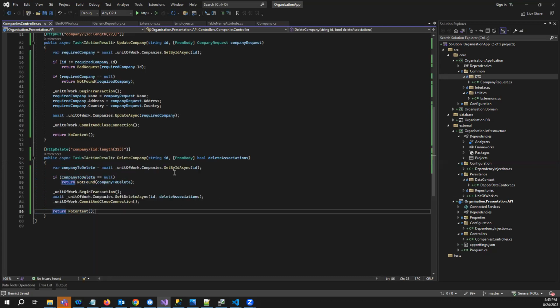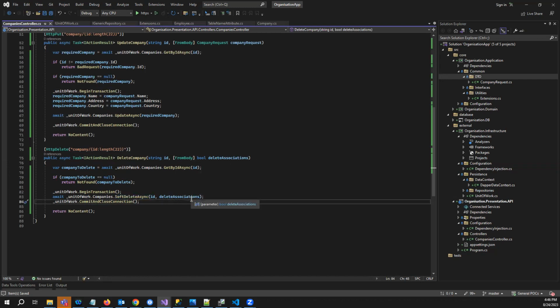If you see now, first it will try to get the ID of the company, whichever is supplied. Then if the company does not exist, it will say not found. And then it begins the transaction and calls the soft delete async and passes the delete association.